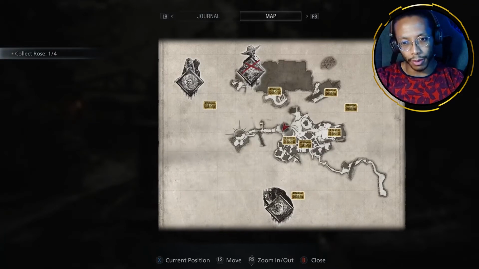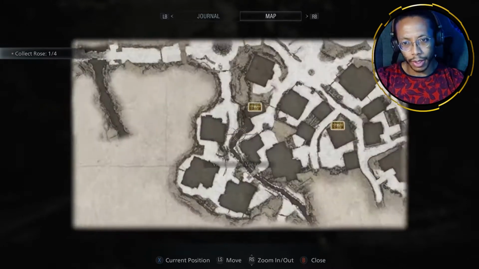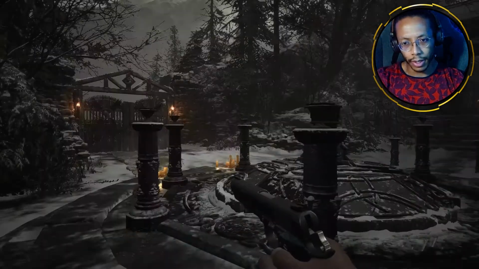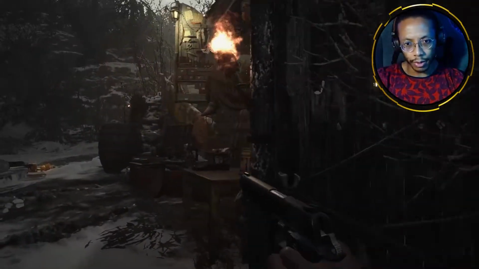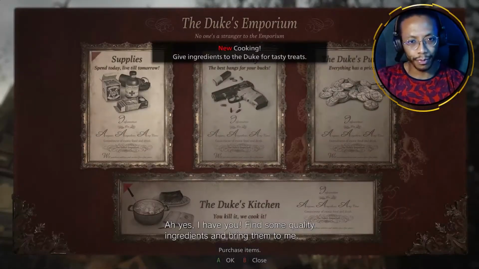So where should we go? Through here? Should we go maybe get that treasure? The water wheel weapon. May do that now that we have a... Oh wait. I wanted to trade some things with the Duke first.